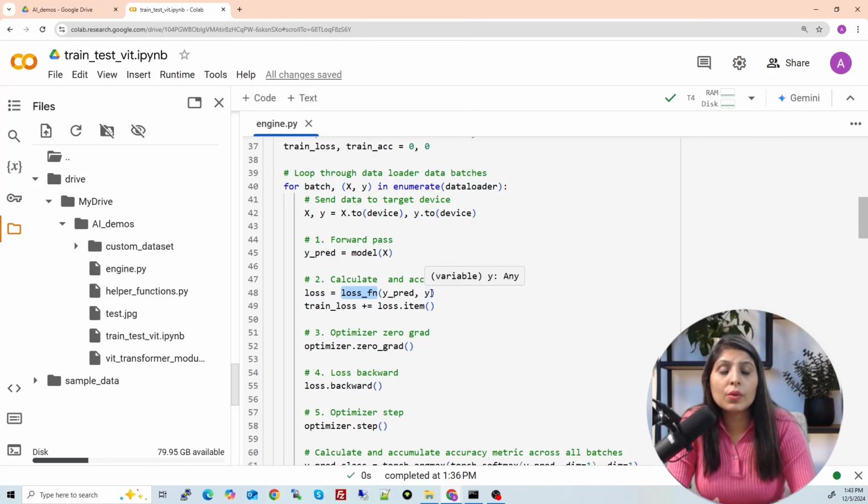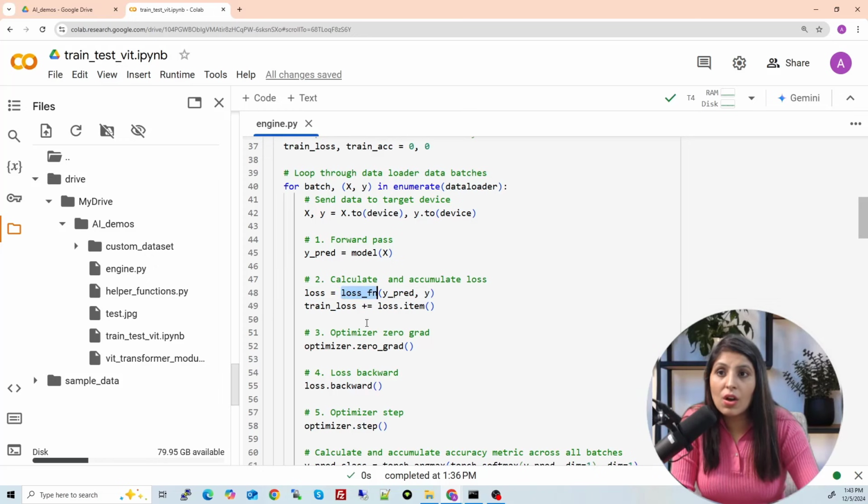How will we get to know that the predicted y value, meaning the class label which the model predicted, is correct? We will compare the predicted label with the actual label, and then we'll get to know whether the predicted output is correct or not. That's what we are doing.